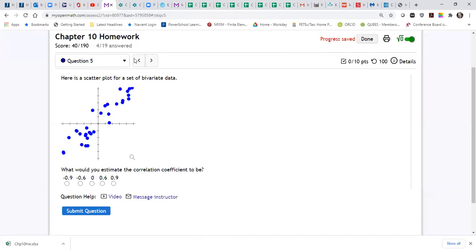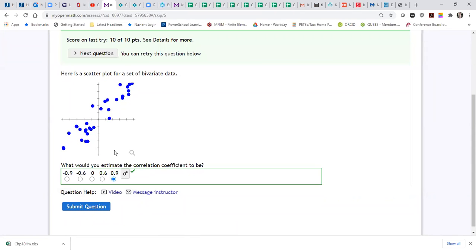So for this case, this is positive, so the answer should be, it's not this one because it's not scattered everywhere, right? Also, it's not this one. I think this one is clustered around a straight line, right, from here to here. Okay, so the answer should be this one here. So this is where we have strong correlation. You can watch the video if you want to.